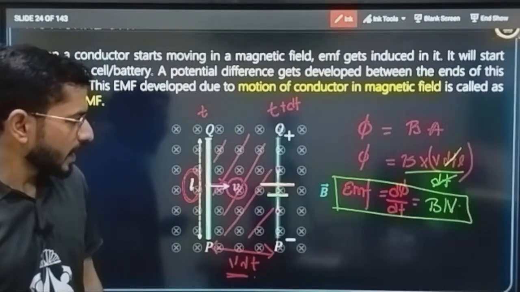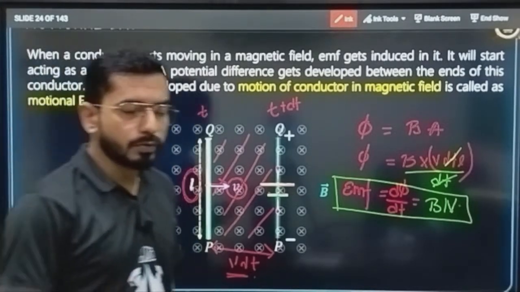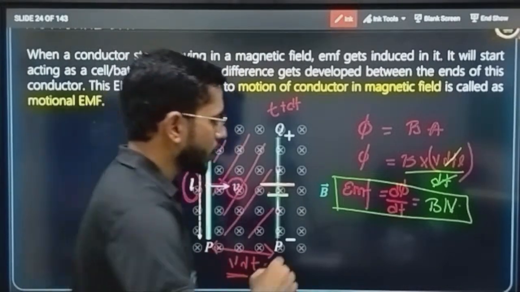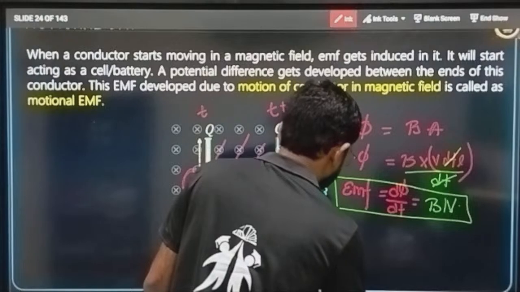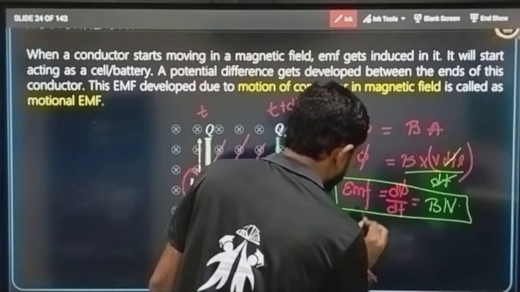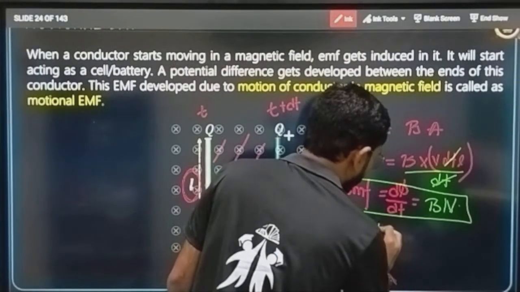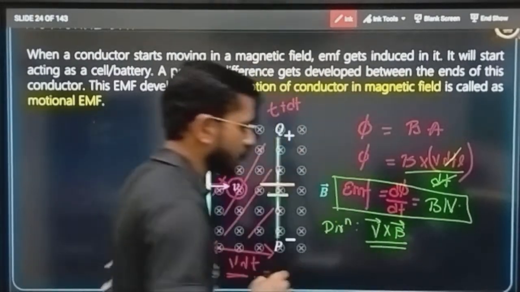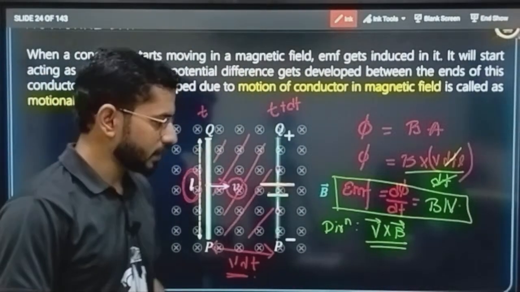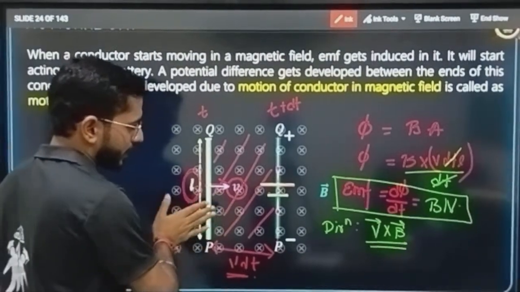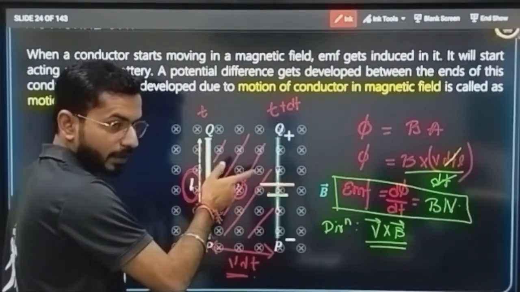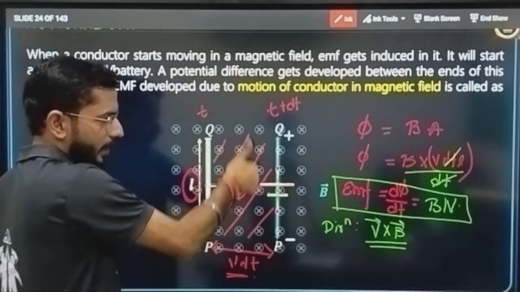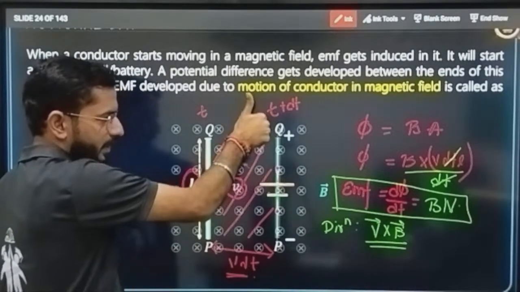We'll discuss further, but for a moment, if you want to find the direction of higher potential and lower potential, there is a very simple thing you have to do. For direction, I am writing separately here, please mention it in your notes. The direction will be found by V cross B. Just simply do V cross B, it is going to give you the direction. How? See, this is moving in the forward direction with velocity V, and the magnetic field is inside the plane. That means V cross B. What is the direction that you are getting, students?